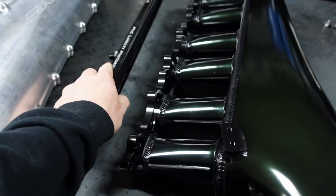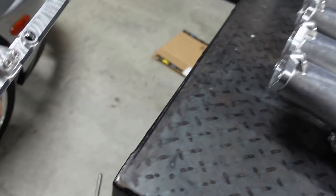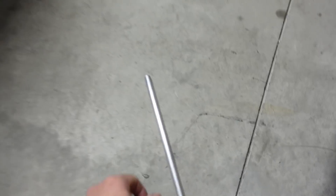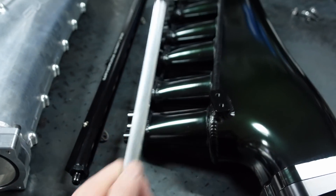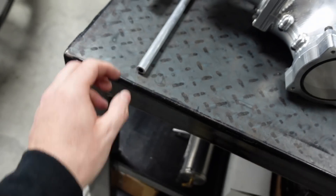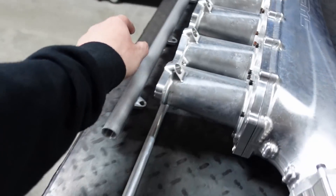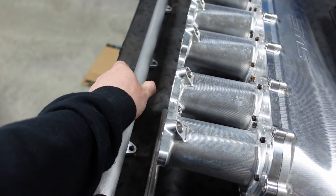Both come with fuel rails. This one here does have a center port. The MCC comes with all the brackets and hardware. The SMS actually comes with a third bracket — three brackets to bolt on — and it also comes with these pedestals. You actually have to cut down the pedestals to bolt up to the actual runners, because everyone's injectors are different. I actually kind of like this — it's pretty easy to cut down, it's aluminum, a regular hacksaw could do it. This one does not have the third return port, but I would block it off anyway, so I'm glad — it's one less thing to worry about leaking.